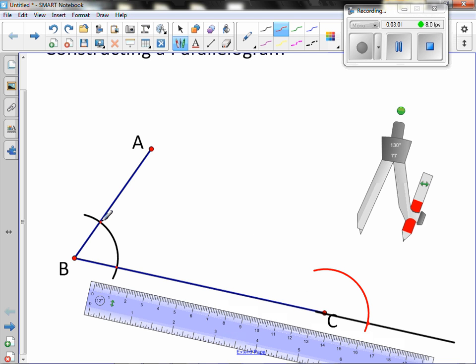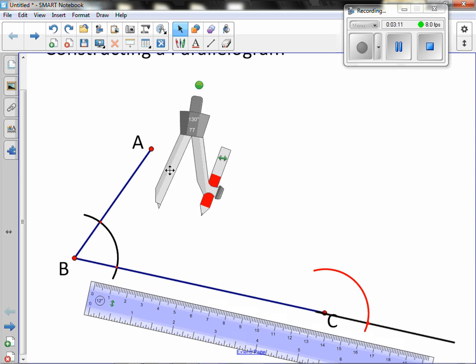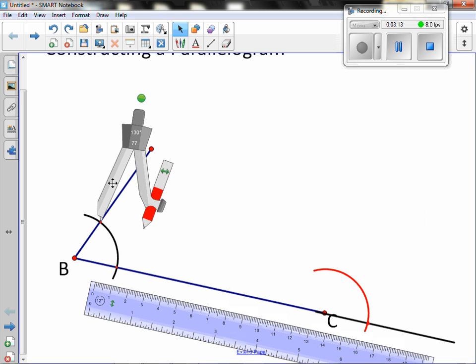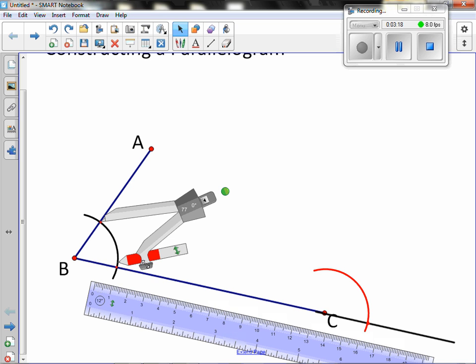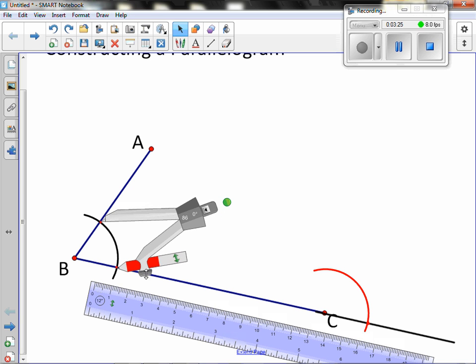If I can find this point that is above B, then I can figure out exactly where my line from C needs to go that will be parallel to AB. So to do that, I need to measure the space between these points that I created. So I'm going to measure them with my compass width. And this is the actual step where I begin to copy the angle, because the angle is defined to be the space in between those line segments.